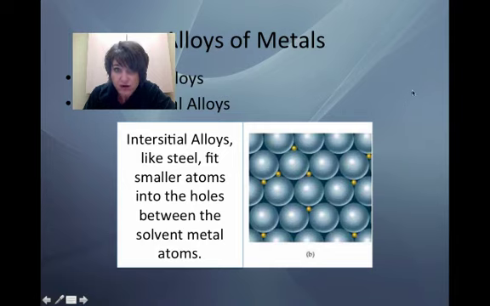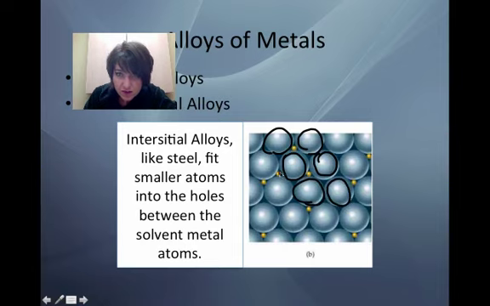So interstitial alloys are like steel, where smaller atoms fit in between the holes in the larger atoms that they're embedded in. So suppose that these large atoms here represent atoms of iron. And if these are atoms of iron, then we could make steel stronger by placing small carbon atoms in between the little holes or the gaps left when we stack the iron atoms close together. When we do that, then we provide rigidity and strength to the entire structure, so that now we have a metal that's stronger than iron itself could have been. And it's much stronger than what carbon would be by itself.